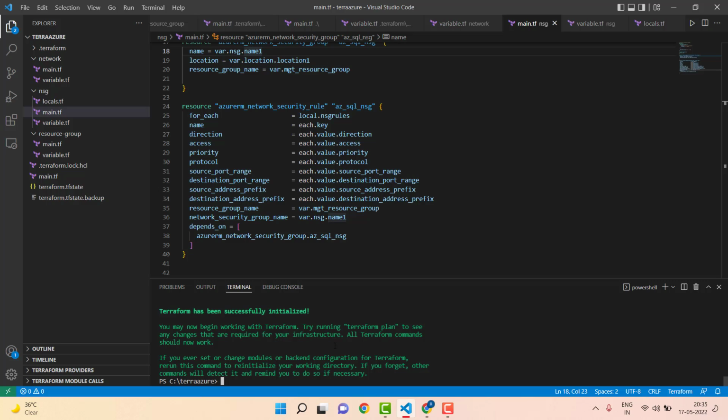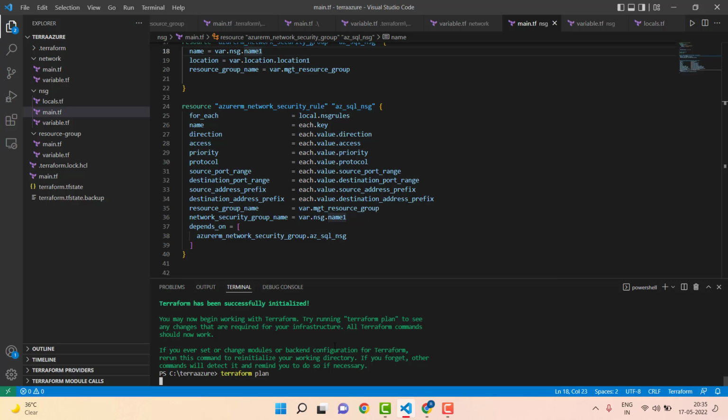The modules are initiated, and now let us do terraform plan. In terraform plan, it will validate whether the configuration I have done is okay or not.